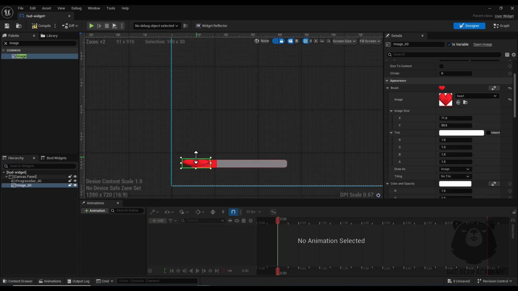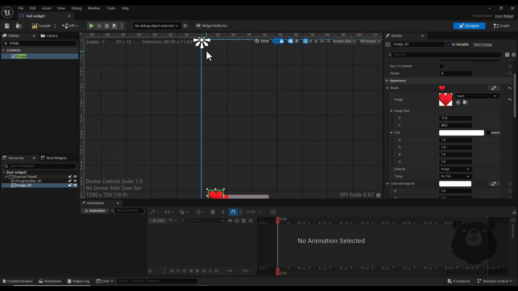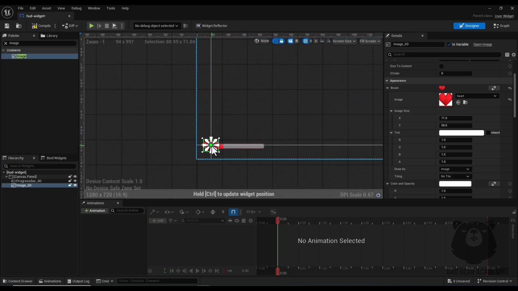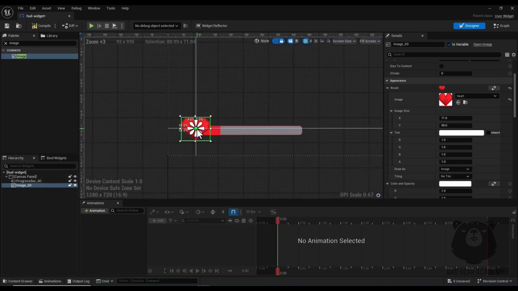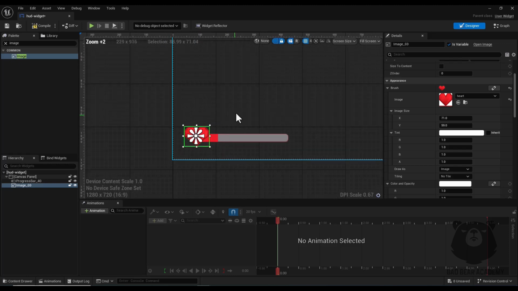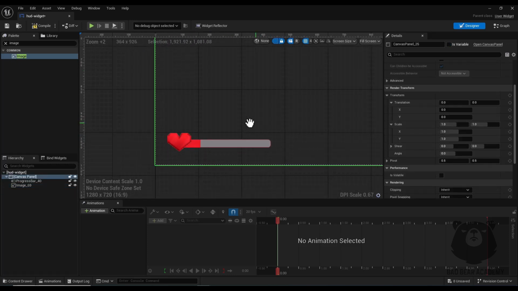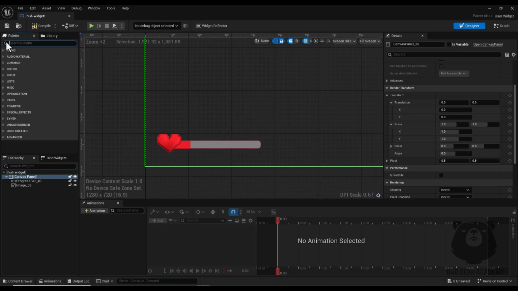Alright, I fix the scale and place it here, and I also place the anchor point on the center of this image. Alright, this heart image is just decorative and doesn't do anything specific.